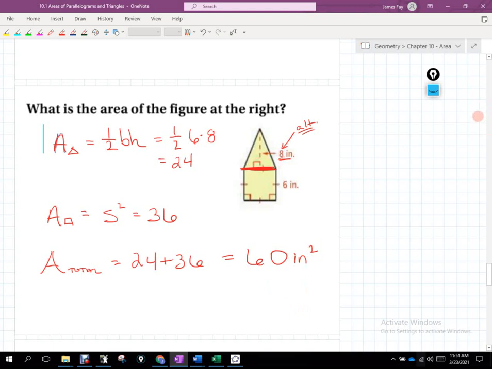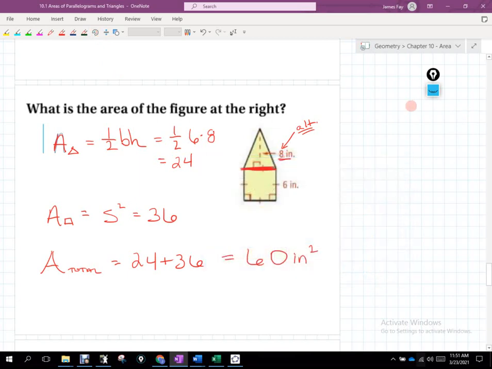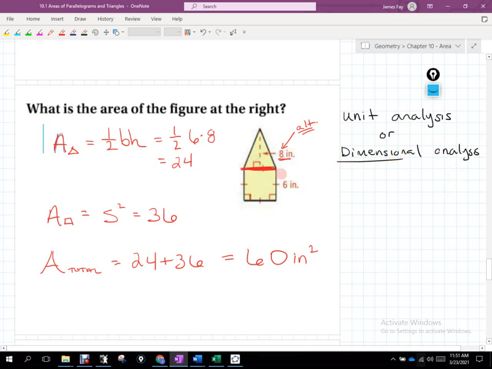Okay, now here's my question to you. Let's put that in feet squared. I think we're going to go through about 3 or 4 examples here, and I think we're going to have time to learn some additional mathematics that is going to be part of the rest of the course that I think right now would be a good time to talk about. It's called unit analysis, or dimensional analysis.